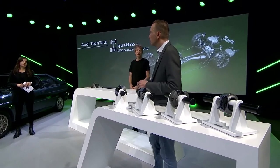Well, I think you would have to go a little further back here, because the idea for the Quattro, of course, was also born from the fact that in the winter test drives, a Volkswagen Iltis with an all-wheel drive system proved to be clearly better in traction than the big-engined vehicles. And of course, that was the progenitor of the idea that we should combine the best of both worlds, an all-wheel drive system with good traction and an engine with the corresponding performance. Which also means that the technical solution for the first Quattro was pretty close to the solution found for the Iltis, and was more focused on traction than anything else.